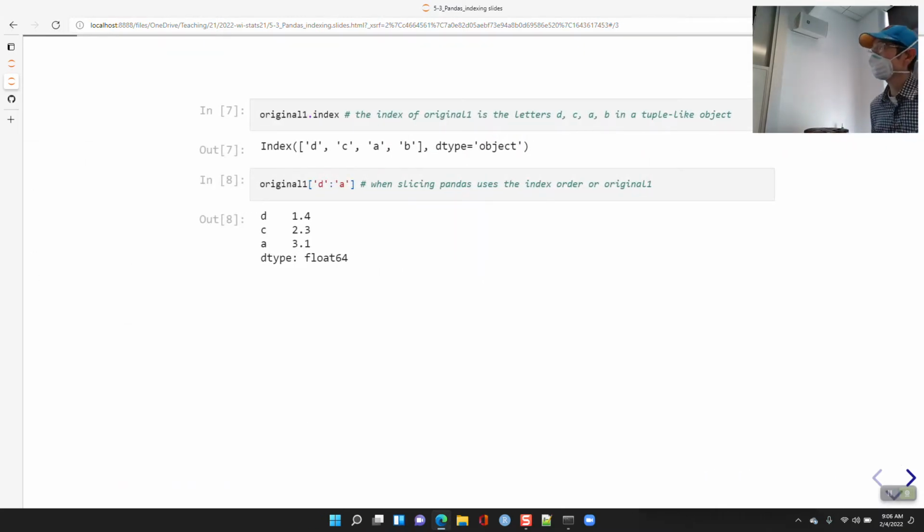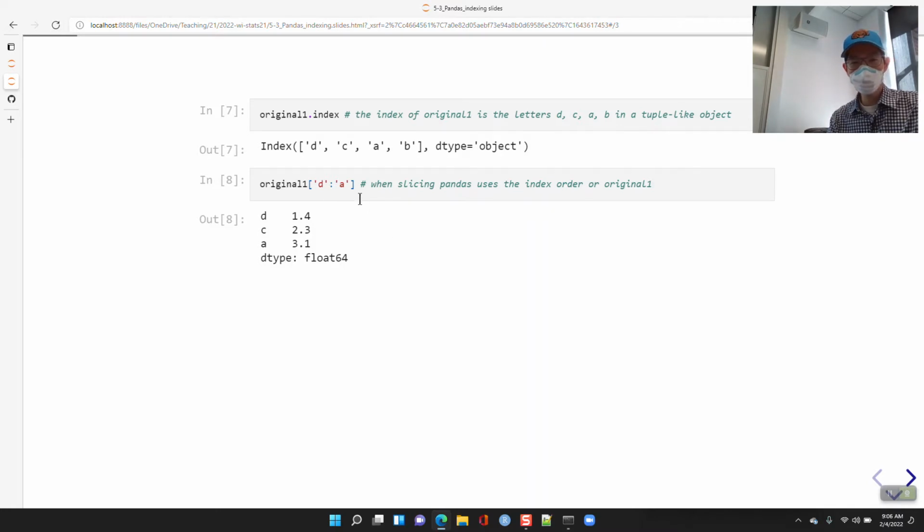Okay. When you ask for a series and ask what is the index, the index comes back as a pandas index, and it's kind of like a tuple. It's kind of like a tuple in that there's a specific order, all right? But you also can't just mess around with it directly, okay?